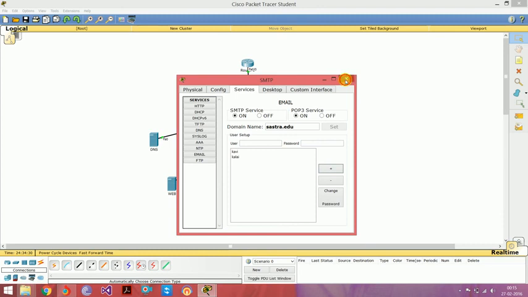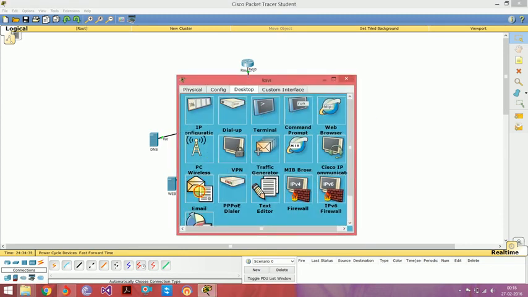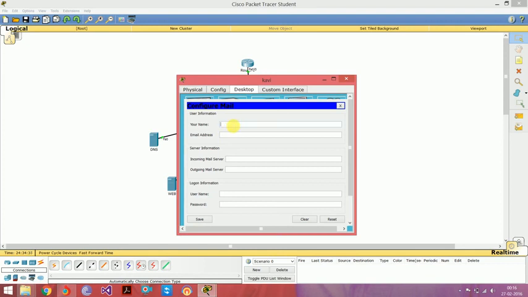Next, configure the email box in Kavi and Kalai. In Kavi, enter email configuration, mail. The name is KAVI, and my email ID will be kavi@sastra.edu. My incoming mail server and outgoing mail server will be the same, that is 172.16.0.3.